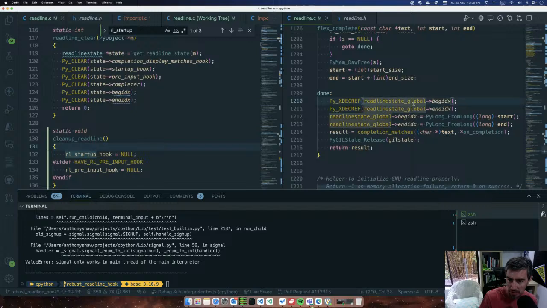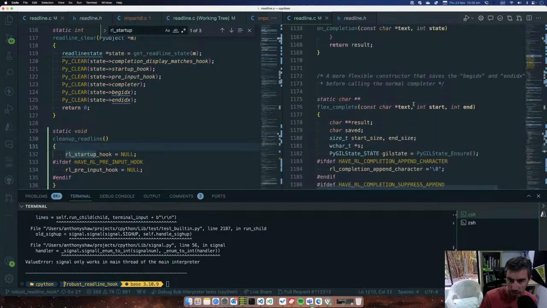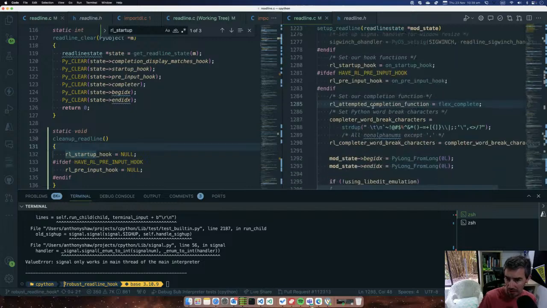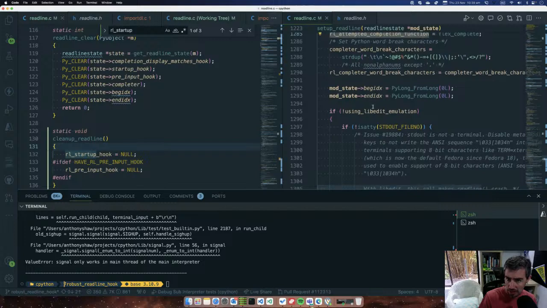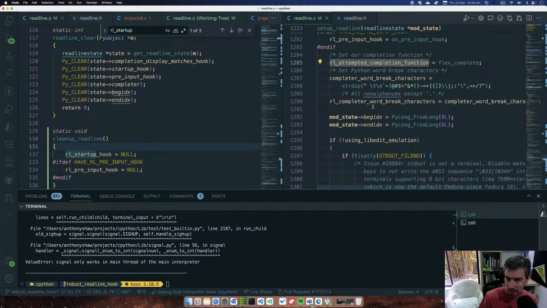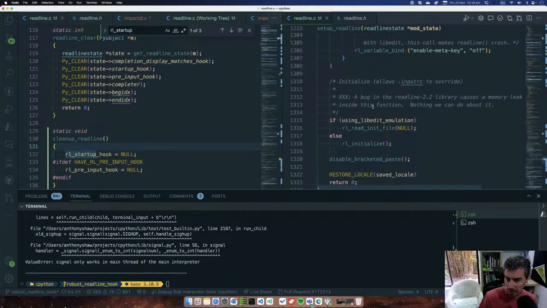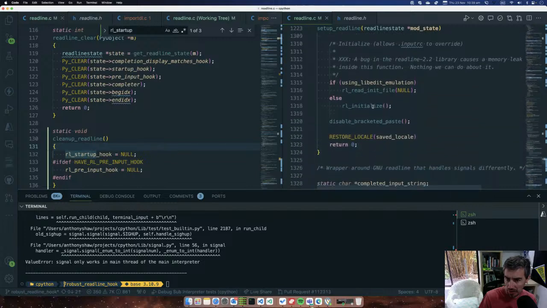Yeah, that one will break. So we want to unregister that one as well. Okay, that's probably it.